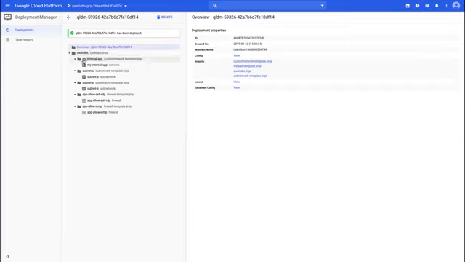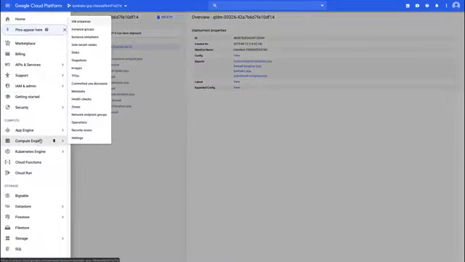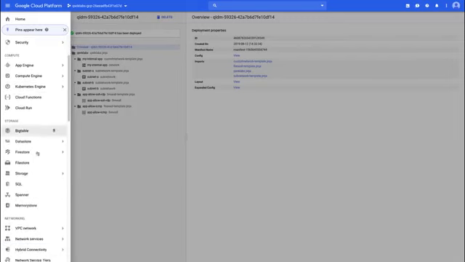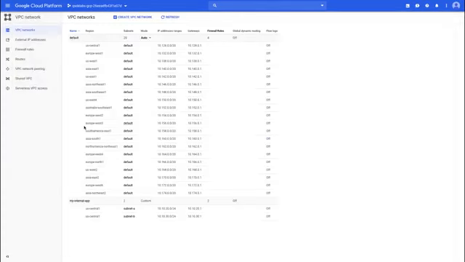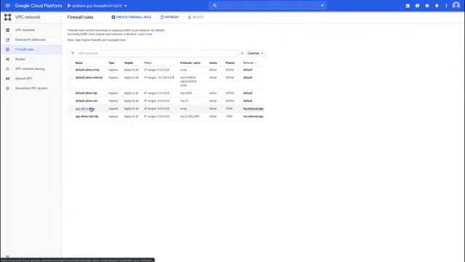We created a network with 2 subnets and some firewall rules. We can also just explore those by navigating to VPC network. That's what the lab instructions mention, so I can click there. I already have the default network, and here's that extra network I've created with the 2 subnets. And I also have some firewall rules for those right here to allow ICMP and SSH and RDP.